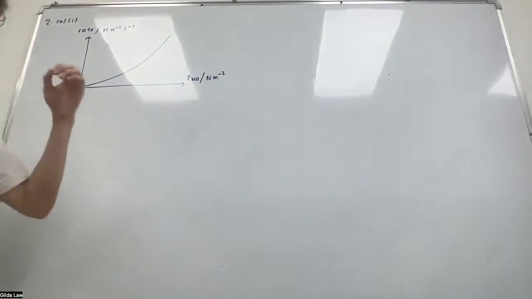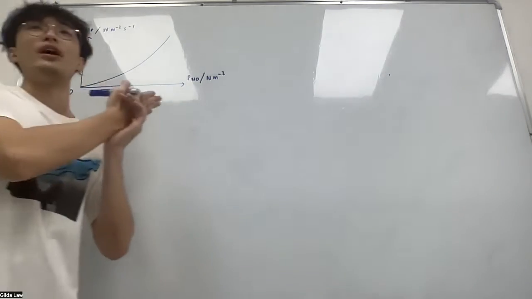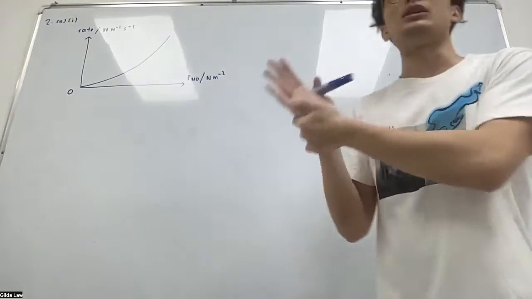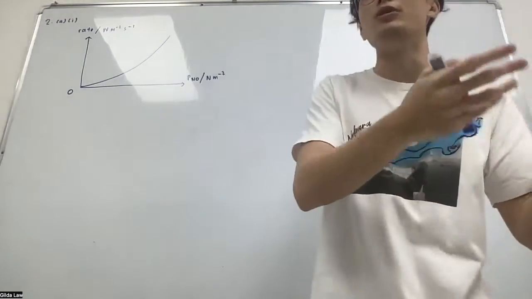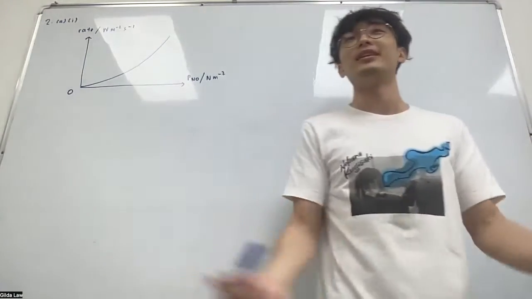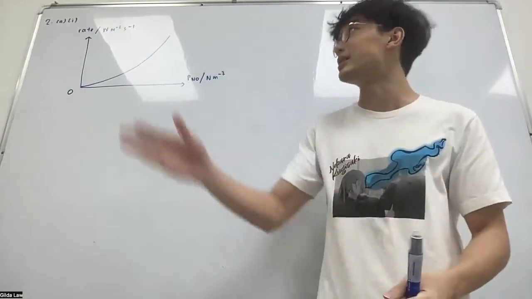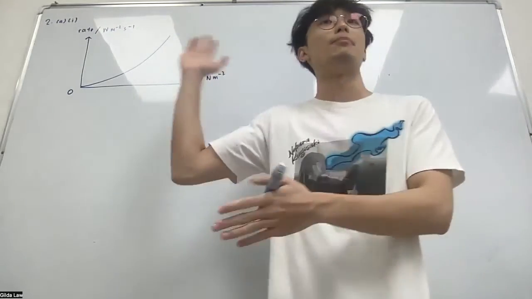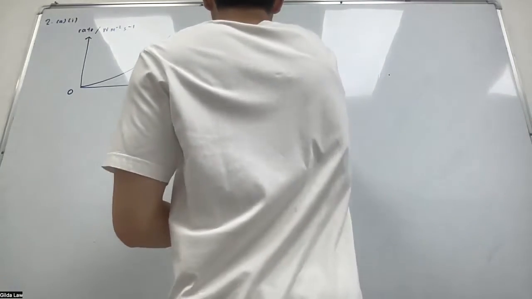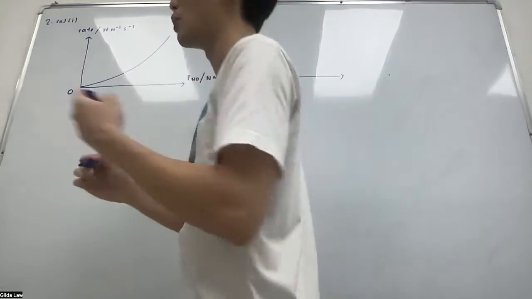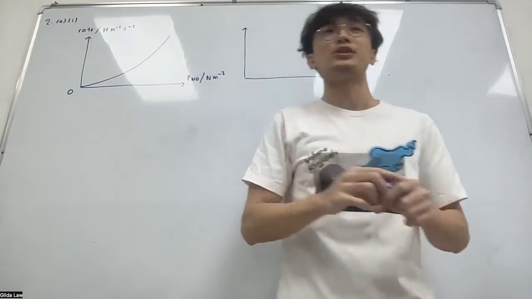Take note. A conclusive graph must be what shape? Is it a curve? No, right? It should be a straight line passing through the origin. Because if it's passing through the origin, we can conclude they have a what relationship? Directly proportional relationship. Yes, so in other words, guys, this is not conclusive enough if you end up plotting this graph. So let's pretend, what is the second graph that we're going to draw to get something more conclusive? But we don't have time. That's the problem with this question. We don't have time, right?